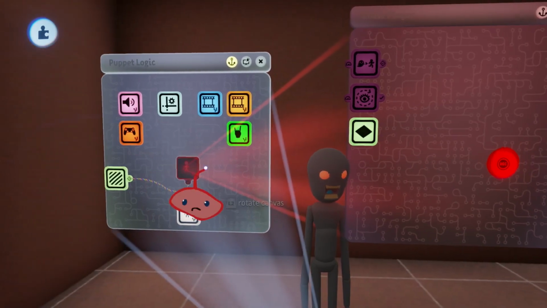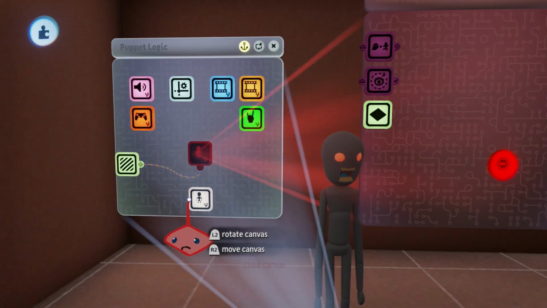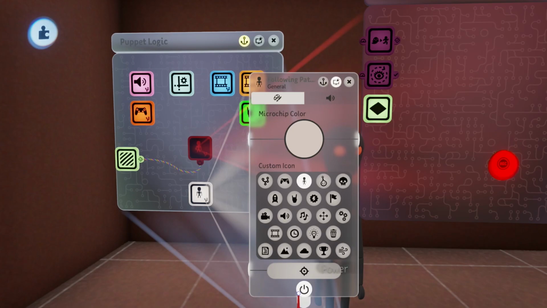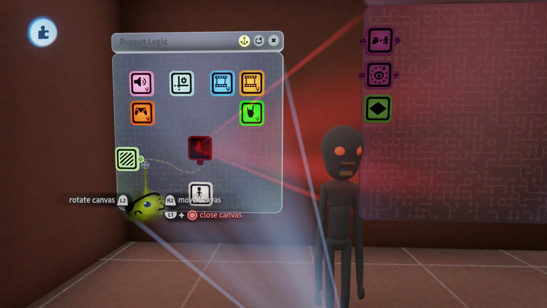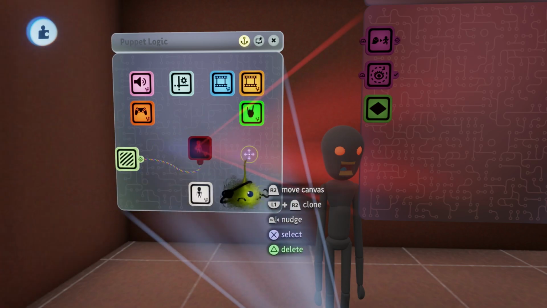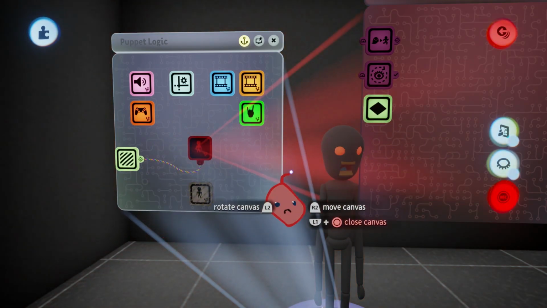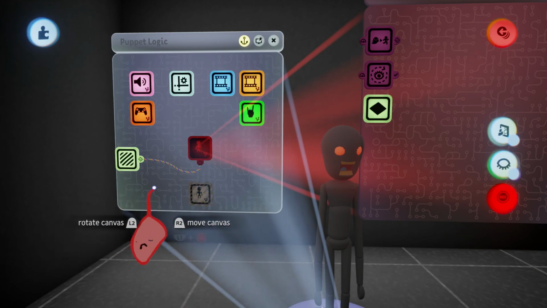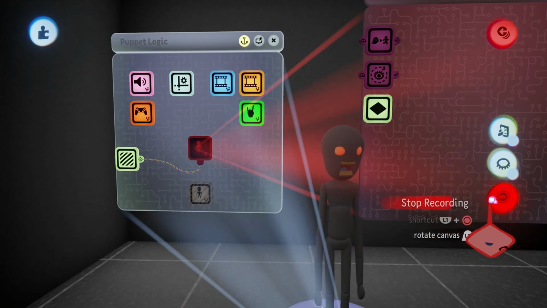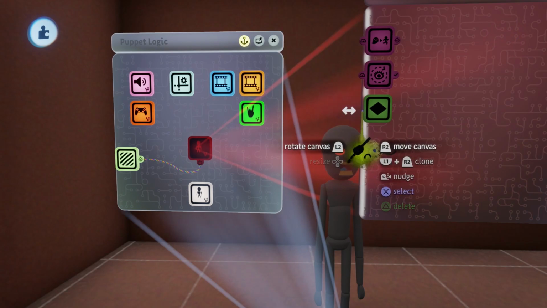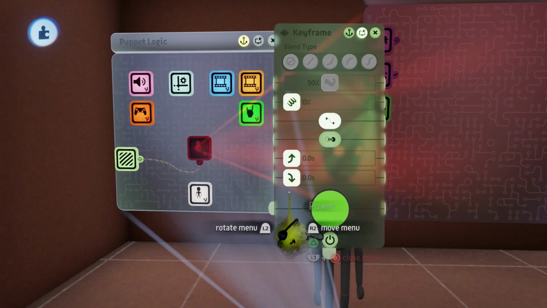What this keyframe does is turn off the pathway. So once we trigger the green zone, our keyframe will activate and turn this off, so that he's no longer going into that pathway. And make sure to turn the keyframe on.